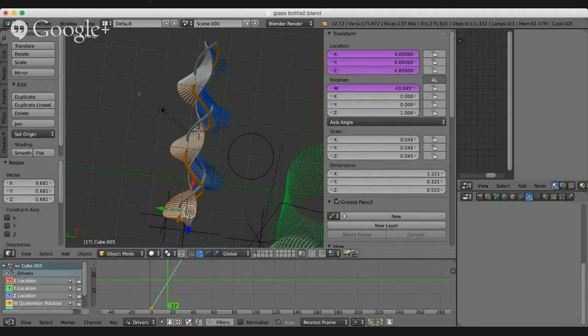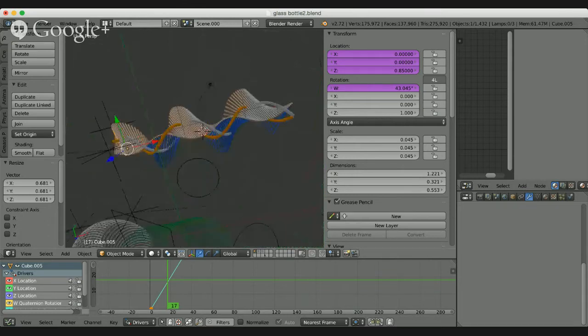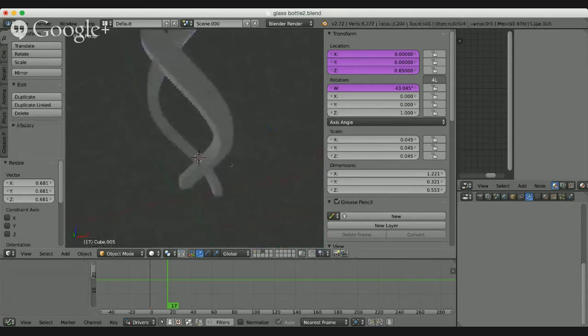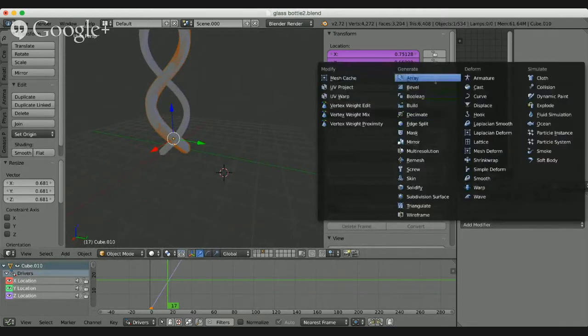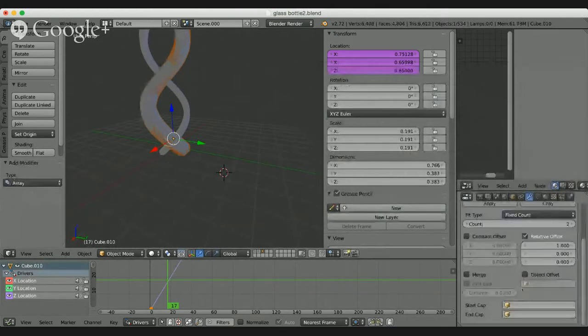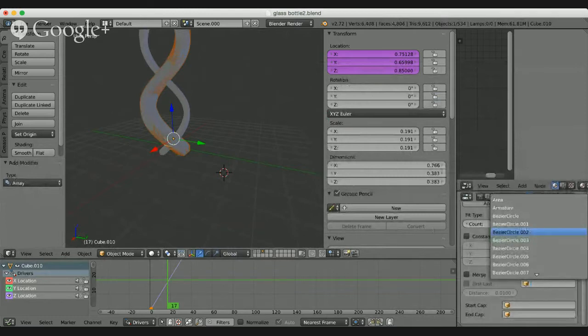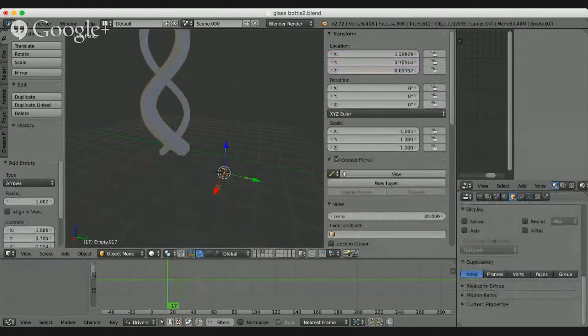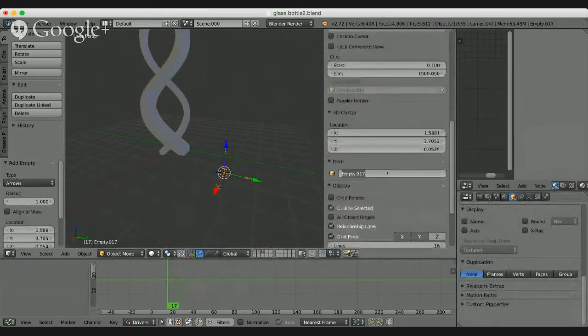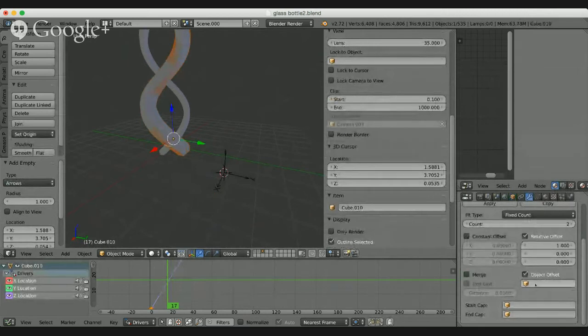A churning helix would be a helix, and then turning around would be object offset. So array, an object offset, and then we'll have an empty over here. Call this empty.